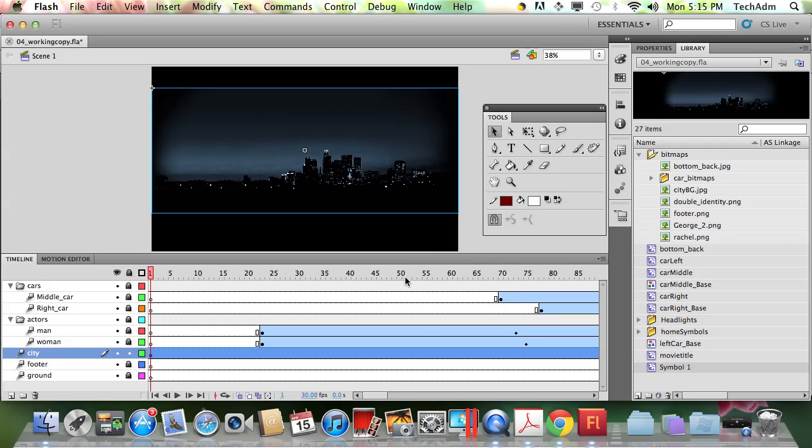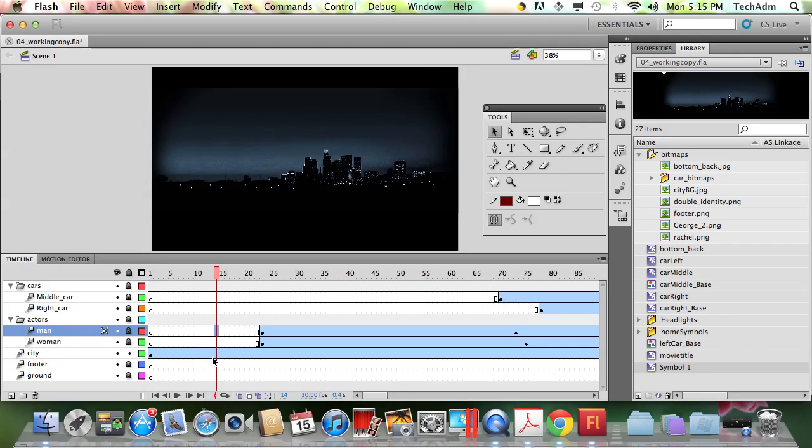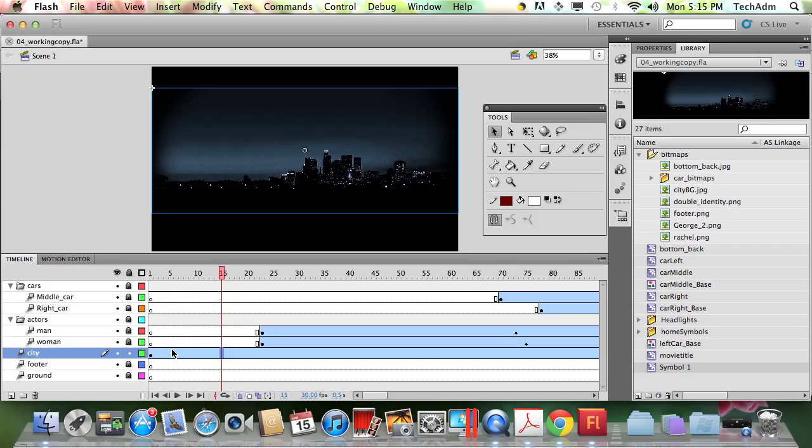Okay, so we have a symbol created, and also notice that in this city layer there are blue frames, and there's an icon over here which shows small little frames becoming bigger. It shows that this is called a motion tween layer. Tween layers are distinguished by a special icon and by frames that are blue in color. So tween layers are reserved for motion, and thus no drawing is allowed in the tween layer.